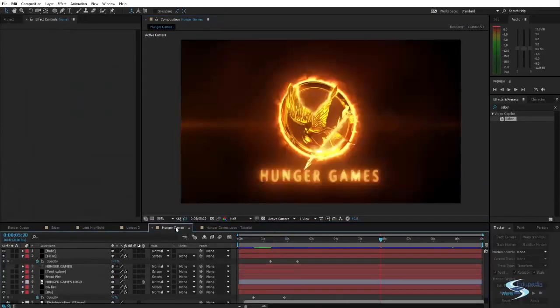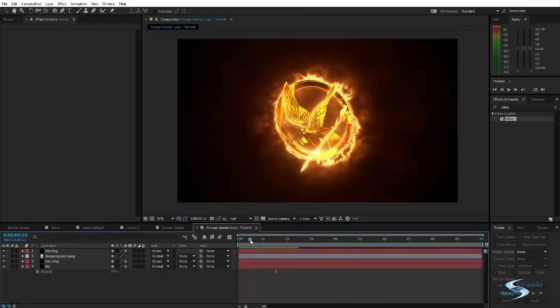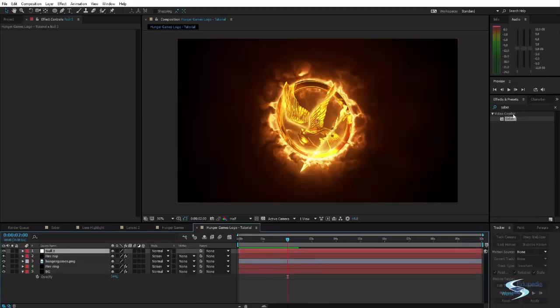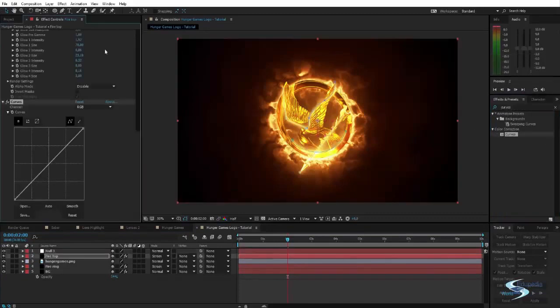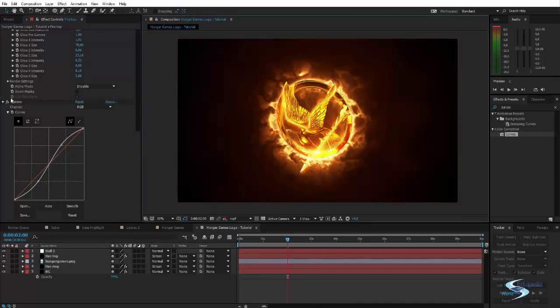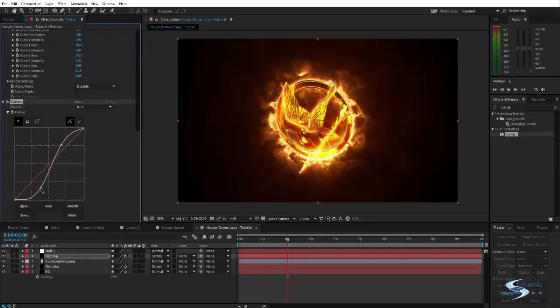So let's just check and see if we have forgotten anything. We haven't. So I will press Control Shift Y, and I'll create an adjustment layer where I'll add a curves adjustment just to do some simple color correction. So I'll add a bit of contrast like this to the whole image, and as you can see, it just makes the colors pop a bit more.